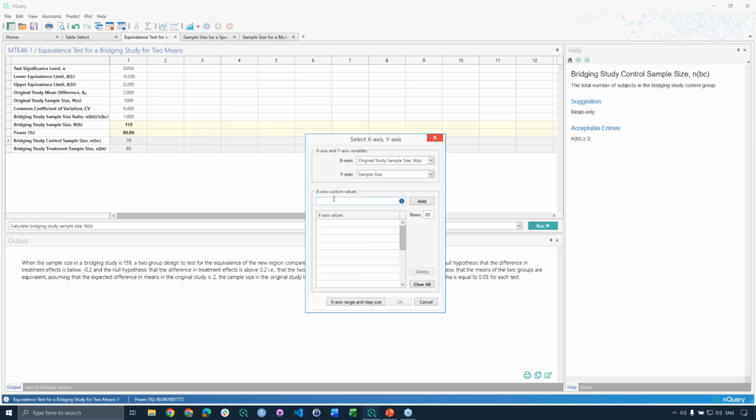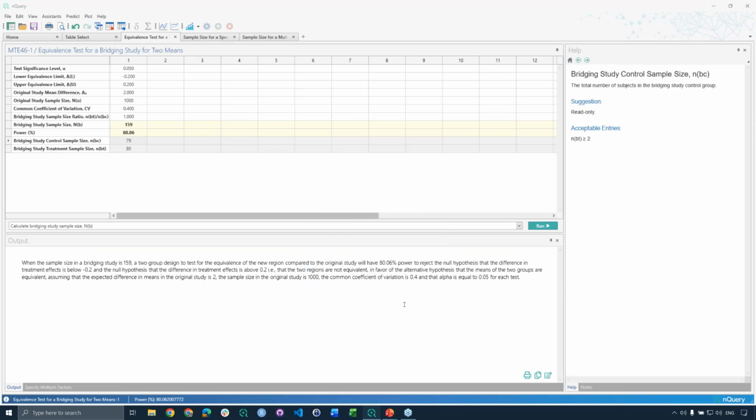Say, for example, that I wanted to compare the other values in the table that I mentioned. We could fill out quickly here just these and add those in. From this point you can change the number of rows that you'd like to input. You can obviously clear all and start again. You can delete individual rows, or you can go back up here to add in more. But like I said, just for the purposes of the demo, I'll run this as it is.